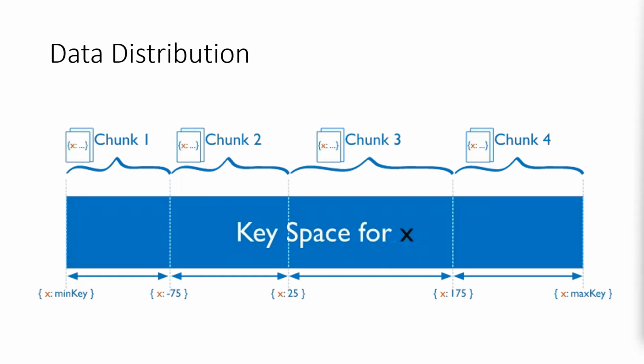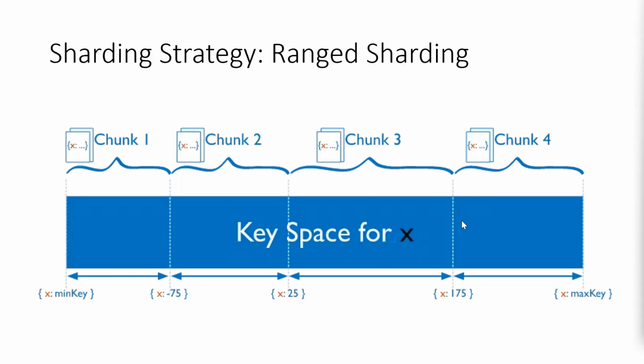So that's exactly what we have right now. Let's say if it is X, then based on the value of X, we are going to make the ranges. That is what we have in the shard key strategy. This is called range sharding. In range sharding, those key values that are close should be in the same chunk, and so that is easy.